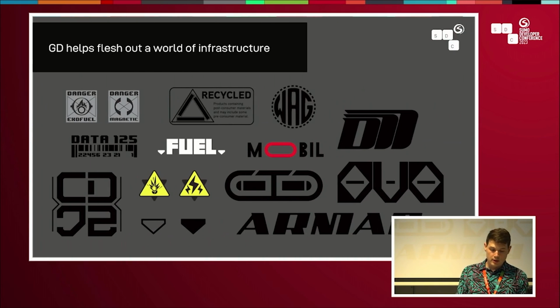We also look at fleshing out the world, the infrastructure. This is a future space, so what are some of the corporations that might be building this stuff? What are some of the warning signs? How are they different from current day warning signs, but still cue you into that context?